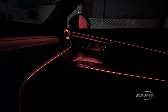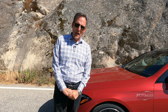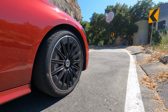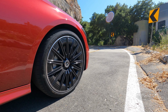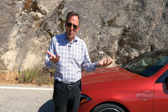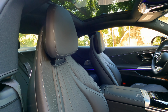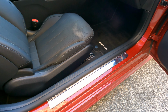You see, this one is not $65,000. This one has about $12,000 in options. Outside, the paint is like $1,700. The wheels are like $1,120. They come with 19s on the 6 and 18s on the 4. Then, very oddly, Mercedes chooses to nickel and dime you to death on the inside. Things like additional USB ports, $300. Vent seats, $400 on top of spending $1,100 for massaging seats. Black leather is like $1,700, which brings this to over $78,000.